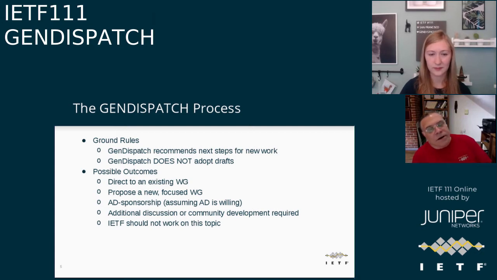So let's remember the process for this working group. We recommend in GenDispatch next steps for new work that is brought to us. We do not adopt drafts in this working group. We don't work on things. We will have preliminary discussion to figure out how to dispatch them, but not beyond that. The possible outcomes range from directing work to an existing working group or proposing forming a new working group. We can recommend AD sponsorship, assuming an AD is willing. And we can also recommend additional discussion or other development as required. Or we can decide that the IETF should not work on this topic. This is all output that goes to our dutiful AD, who is also the IETF chair. And of course, Lars gets to decide what to do with our input. Next slide.